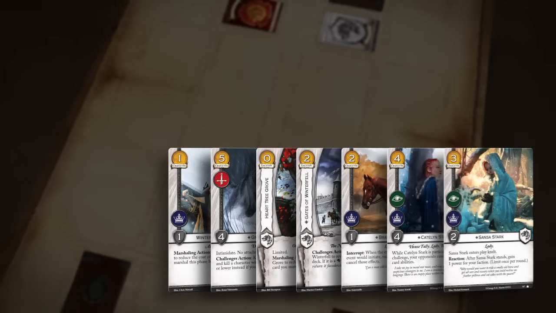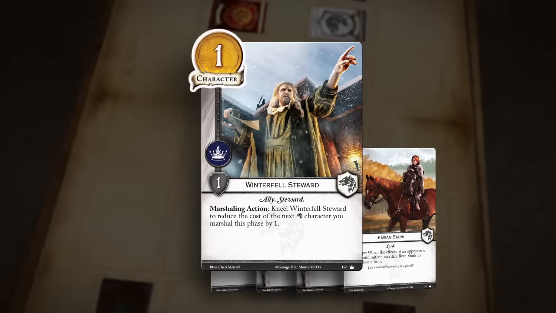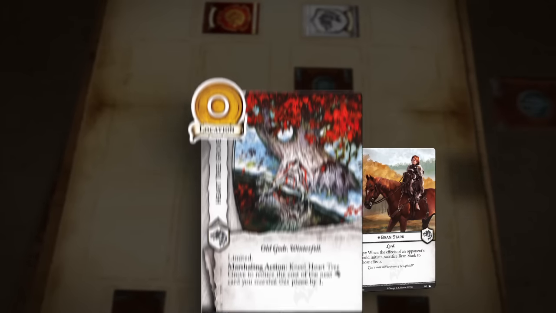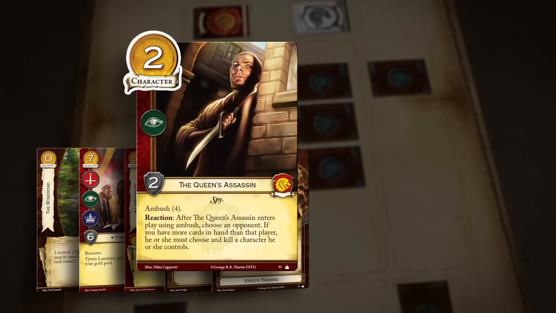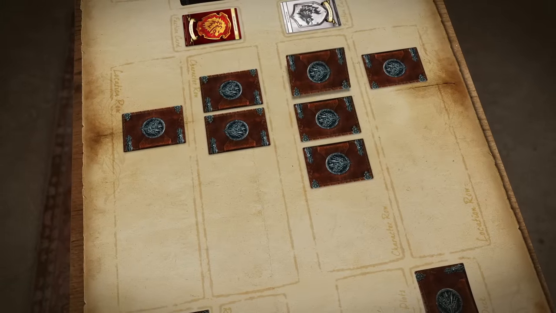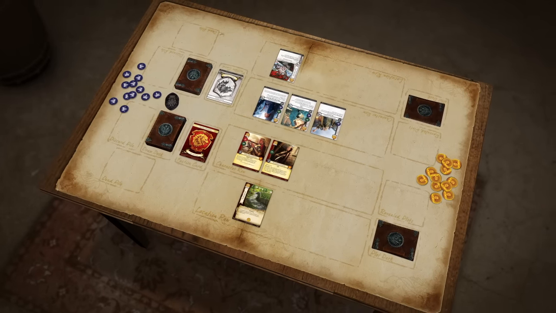Player 1 chooses to set up Catelyn Stark, who has a cost of 4, Sansa Stark, who has a cost of 3, a Winterfell Steward, who has a cost of 1, and a Heart Tree Grove, which has a cost of 0. Player 2 elects to set up Jaime Lannister, who has a cost of 6, the Queen's Assassin, who has a cost of 2, and the Rose Road, which has a cost of 0. After both players finish placing cards, all setup cards are turned face up simultaneously. Each player then draws back up to 7 cards, and the first round is ready to begin.